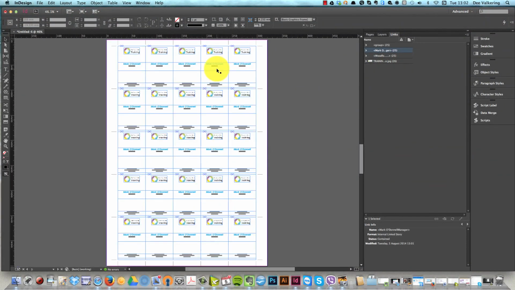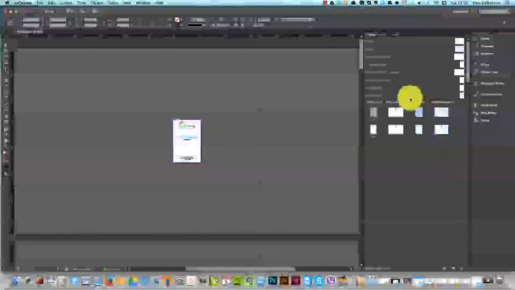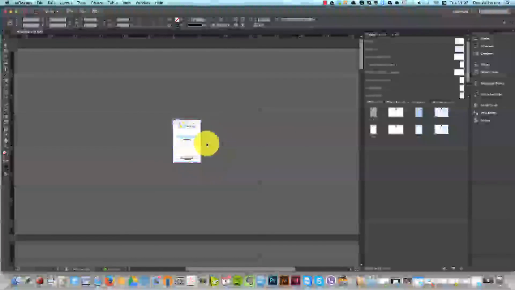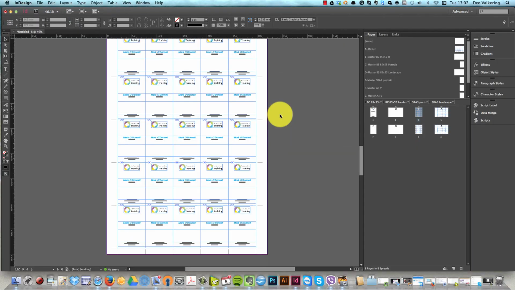That's the really useful thing about the link feature in InDesign, because when you work with things like business cards or tickets, and there are a couple of changes that need adding, if you keep your original file in the same document and apply the changes to your original, it will be automatically changed on the duplication on the SRA3. So that's very useful. I would suggest having a little play around with that.